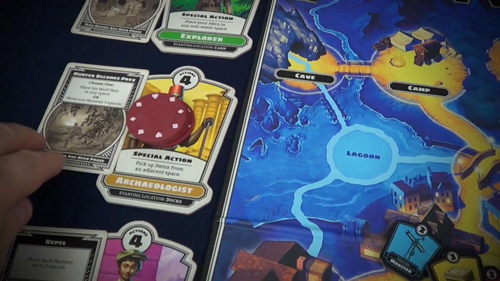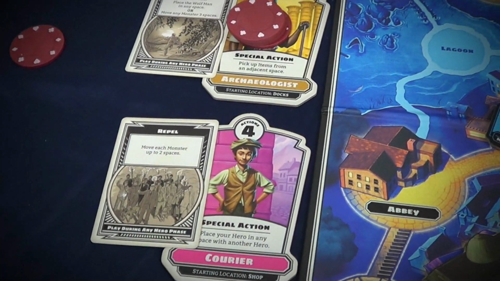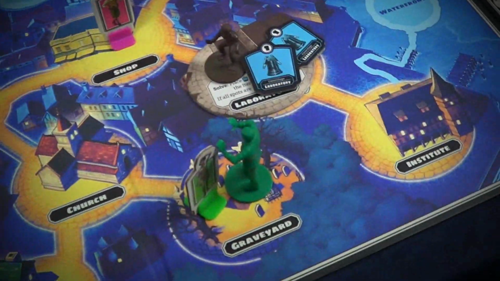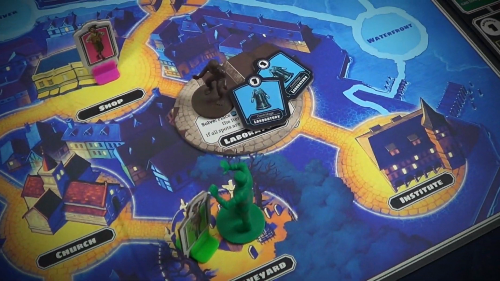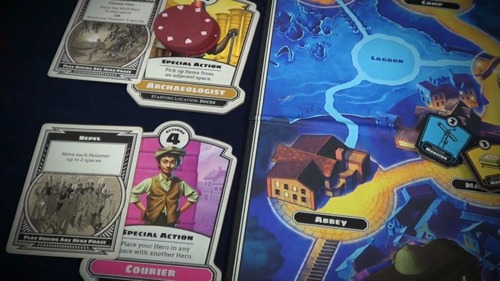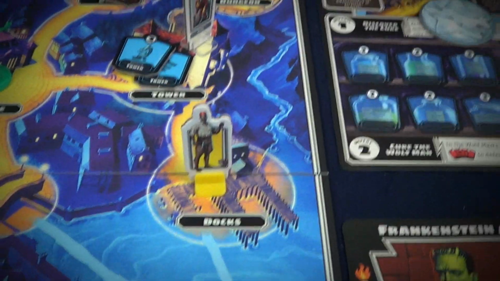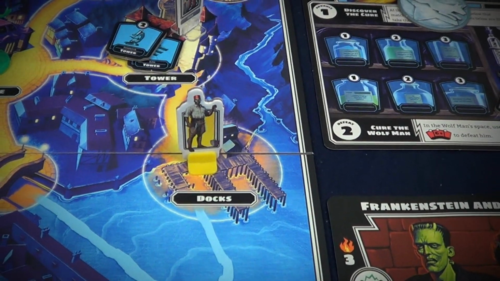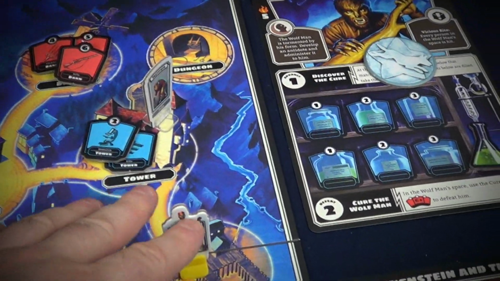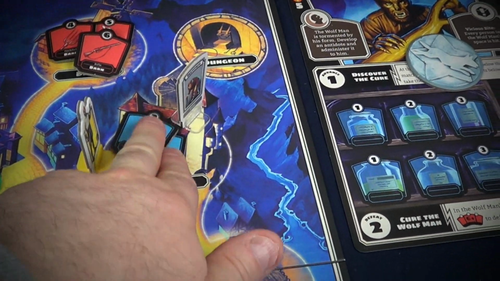Next we have the archaeologist, and remember we've got these that can be played on any turn. I suppose we could have moved the monsters extra spaces, but no matter. We have the archaeologist and he is at the docks. So for one action he's going to move here. For his second action he's going to pick up these 2 blue items.